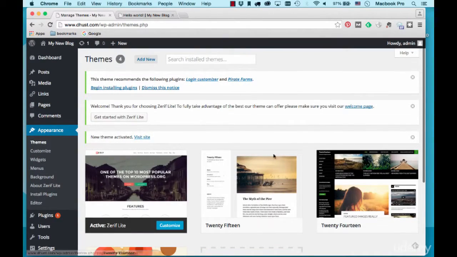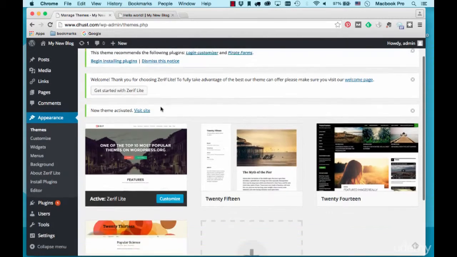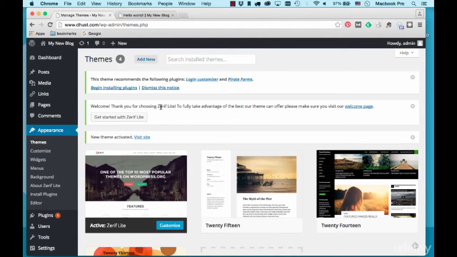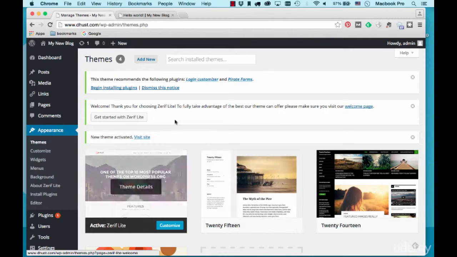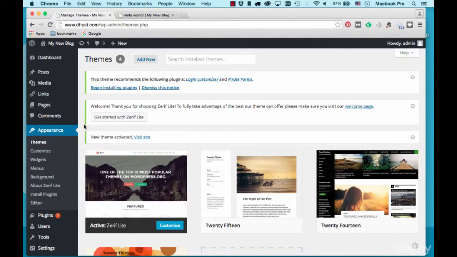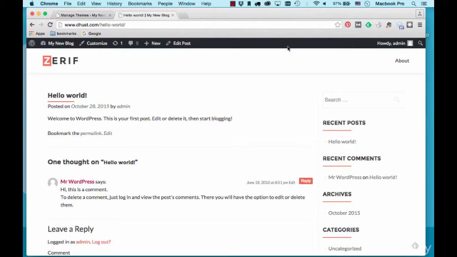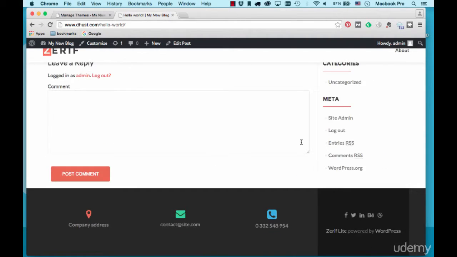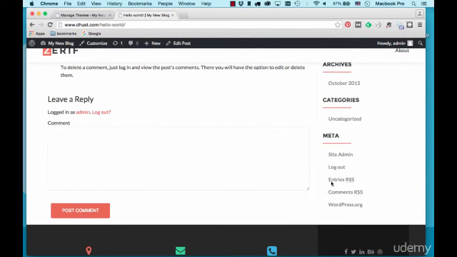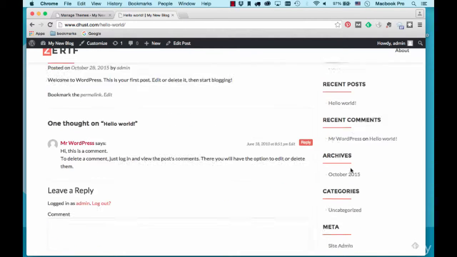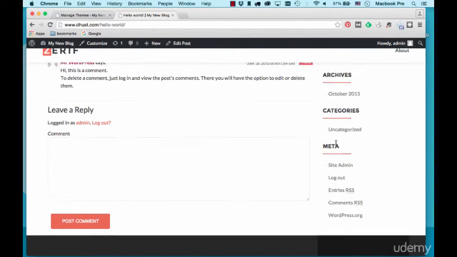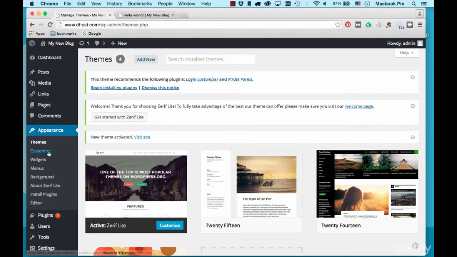All you would need to do is click on Add New. You could also do a search on Google for best WordPress themes. You could find a number of themes that are available for free or with a premium. So once you've set up your theme, you need to go through and pretty much customize how you want this to look. On the left-hand side are what we call widgets. Widgets can be added and removed as we see fit.